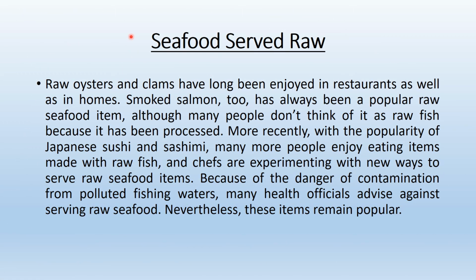Seafood that is served raw, this is very, very important, and this is our last topic. Raw oysters and clams have long been enjoyed in restaurants as well as in homes. I love raw oysters. Put salt, some hot sauce, lime, and in Mexico they put what they call salsa Valentina and what we call over here soy sauce. They call it there salsa inglesa. They are prepared many ways.